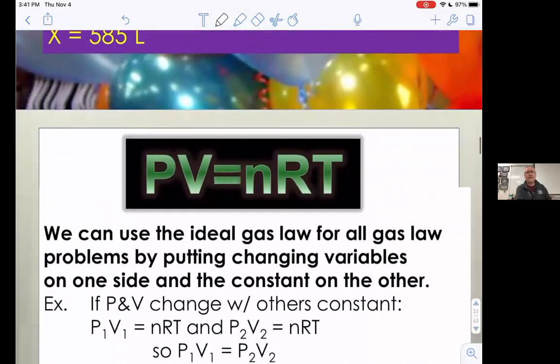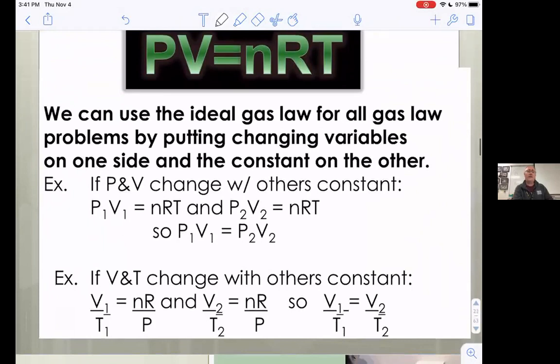So here's your ideal gas law. Really, all of the gas laws are really the same. They're all the ideal gas law. The only thing is that when we're usually talking about changing a pressure, volume, or a temperature, and then what is its new pressure, volume, or temperature, we're saying that the number of moles is held constant.